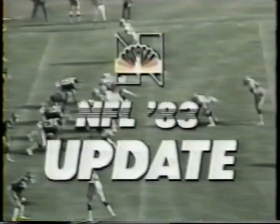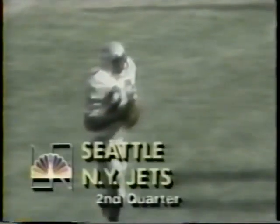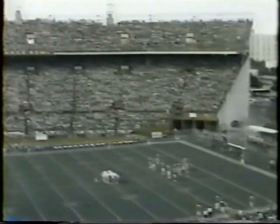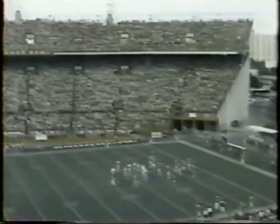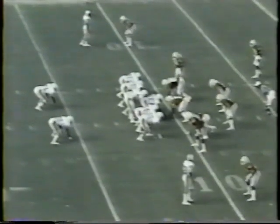Let's go to New York. Thank you, Charlie. You know about the Orange Bowl jinx Miami has over the Patriots. Seattle has a jinx over the Jets. Kurt Warner goes straight up the middle 8 yards. Seattle beating the Jets again. 7-0 2nd quarter. Back to you, Charlie. Thank you, Larry. I might disagree with beating the Jets once again. They're leading the Jets, but it's always interesting, Bob. Some teams feel like they can beat a particular team. Yeah, we can talk more about that a little bit later. I've got an interesting thought on that.